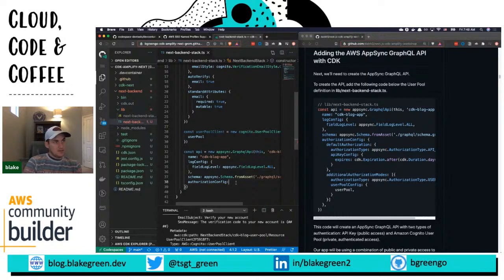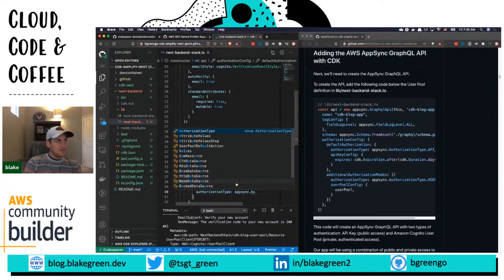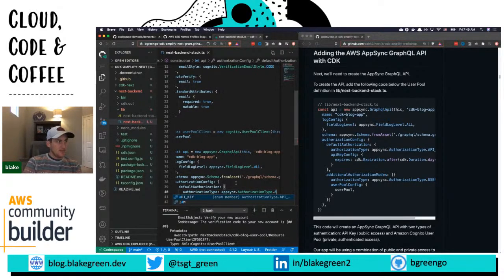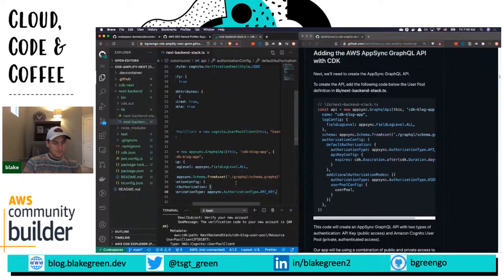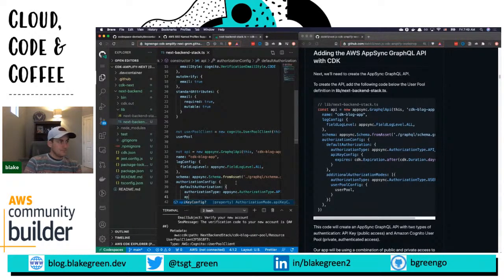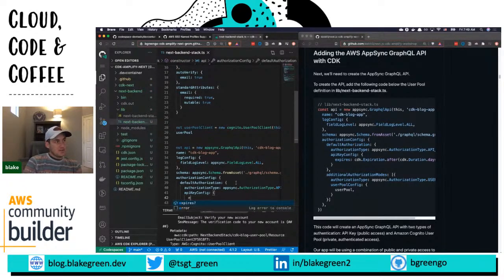Alrighty, and then let's see. So default authorization type is appsync.AuthorizationType.API_KEY. API key config, and then we just give it an expires.